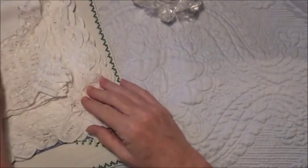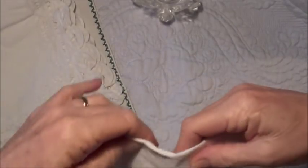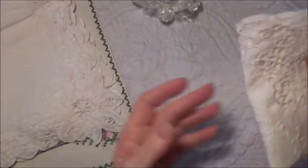The second thing I found was some doilies, just a couple. I only grabbed the ones that I really like. So I love these Battenberg style doilies, so I got that one. That's quite a nice size and it's really soft. I do like the soft ones rather than the crisp brand new type, although they do soften up anyway. But these ones have been well loved by the feel of it.